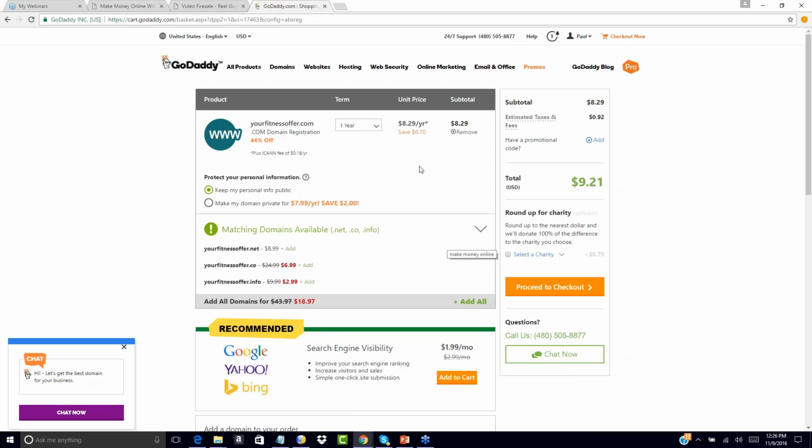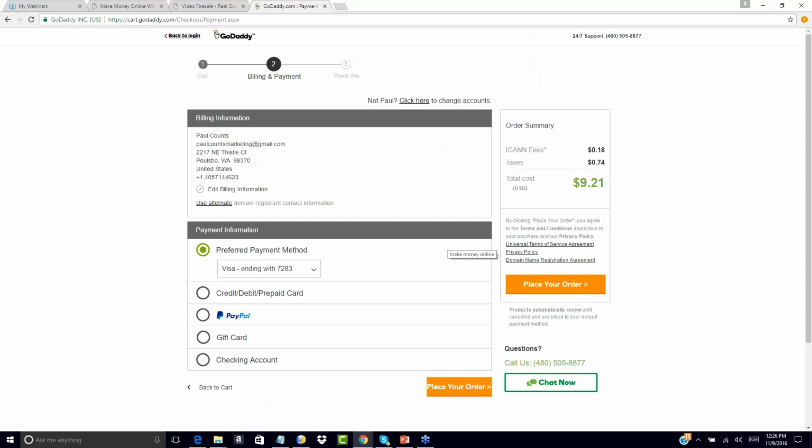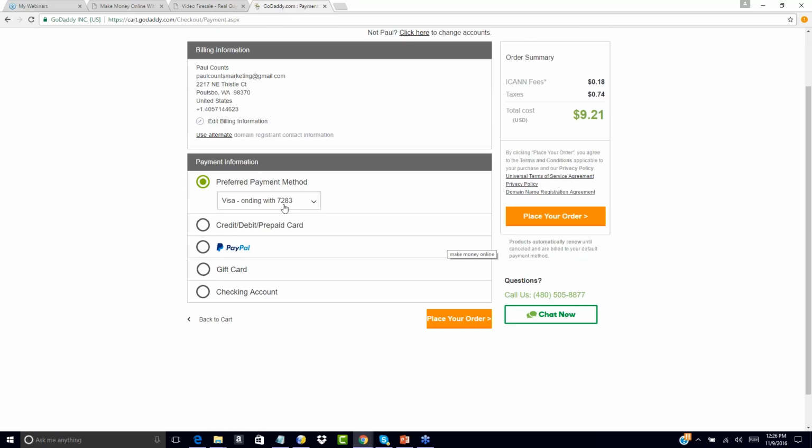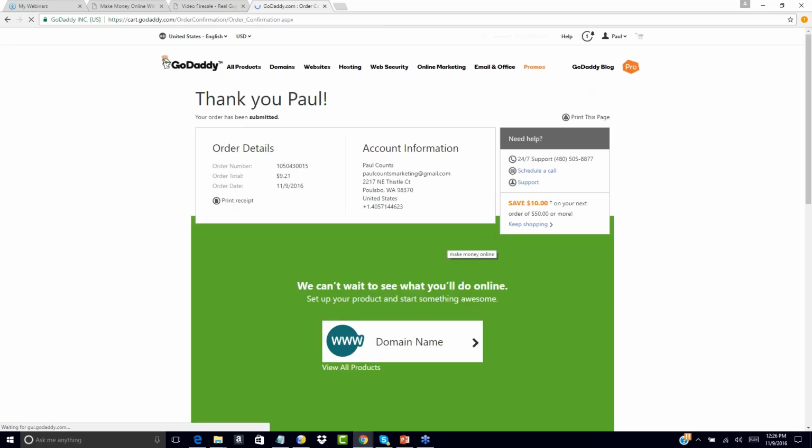So I'm just going to register mine for 1 year, and then we'll go proceed to checkout here. And so let's go ahead and do that. So grab the right payment details here. Perfect. And then just simply choose place your order. And there you go. So now we've registered the domain name.